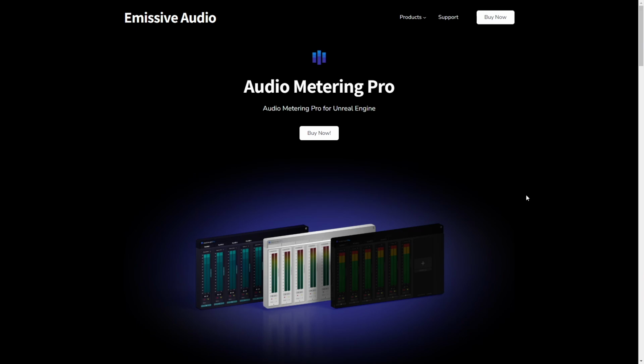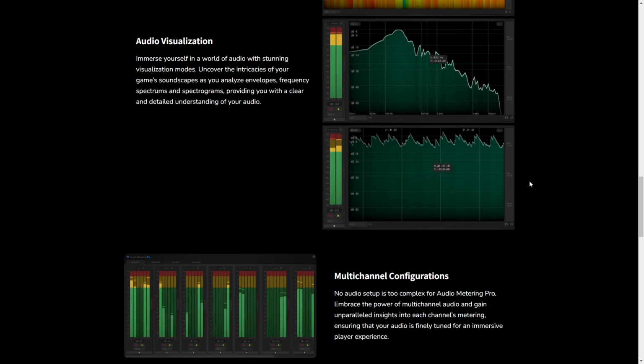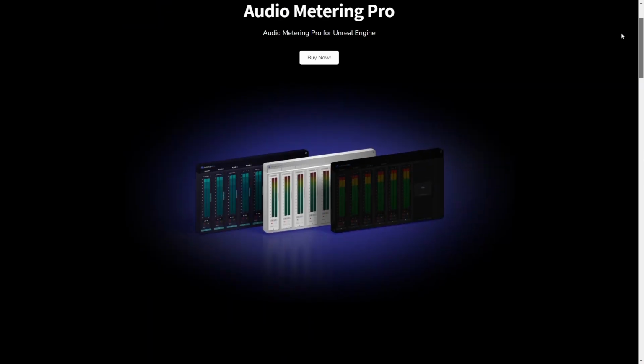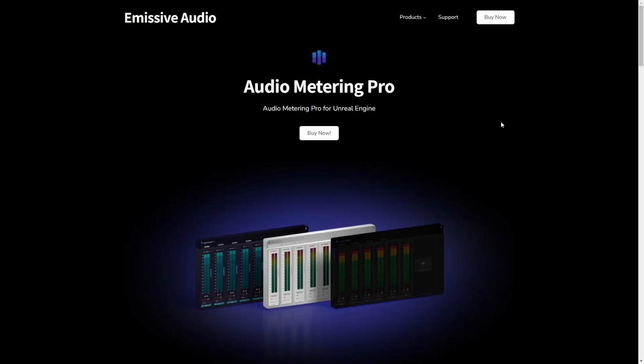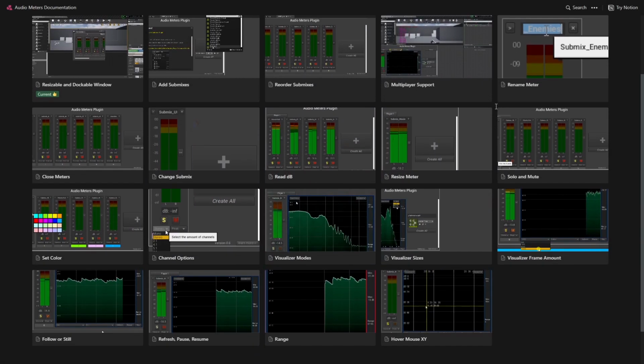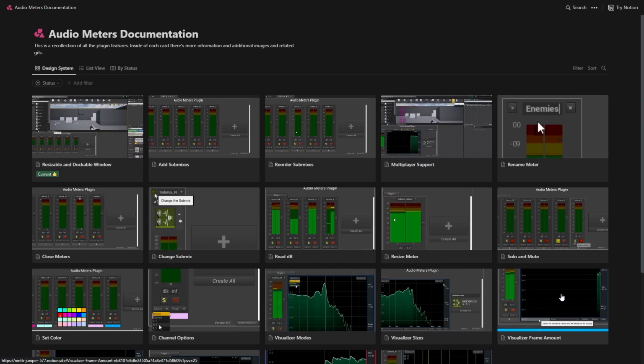And if we jump over to Emissive Audio's website, like most websites, there's a nice write-up about the plugin and a lot of the things that we saw on the Unreal Engine marketplace. But honestly, one of the best parts of their website is their support page. As you can see, anything that you could possibly want to do with this plugin, they have documentation for.